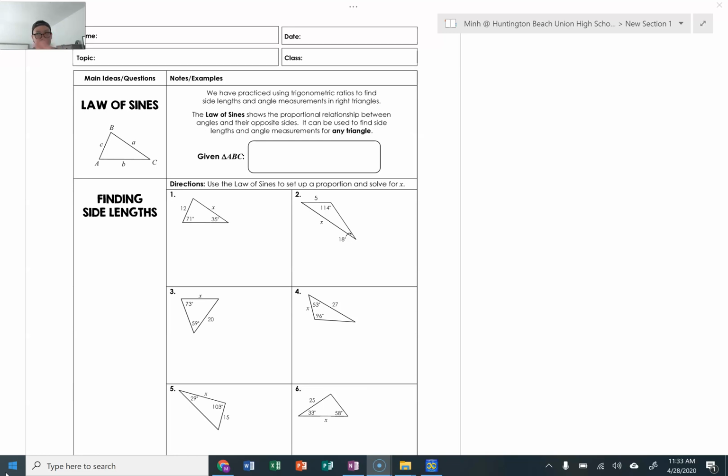So I was planning to test on Wednesday, but I figured, let's keep the schedule the same as what we've been doing. So last lesson is on law of sines, and it's a little bit tricky, but I wanted to do some review right before we get into our new lesson. So quick review. We were talking about how to solve right triangles in this unit, right? So for right triangles, there are three ways that you can go ahead and solve it.